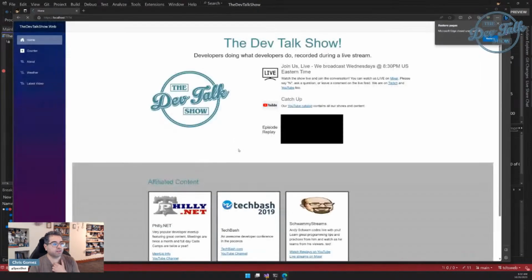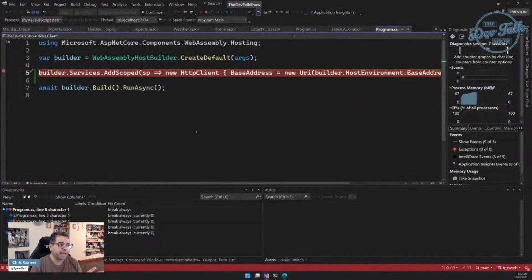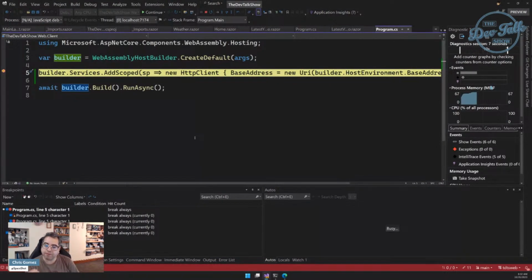Okay, so first thing that happens is the home page comes up. And then look at after the home page comes up, after it's been rendered, then I hit this breakpoint. So that means that this base address isn't getting set in time for the home page to render. So what happens is that Razor component comes to life and it blows up saying like, I don't have a base address to use and you didn't give me enough in the URI. You gave me YouTube/latest. You didn't give me enough in the URI to deal with this. So I can't make a web call.